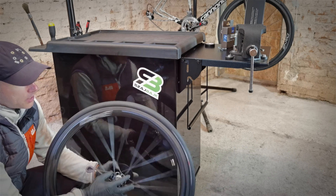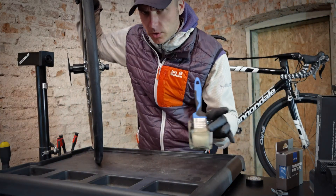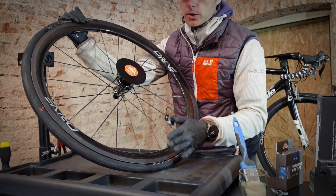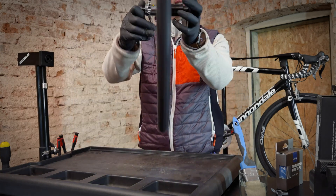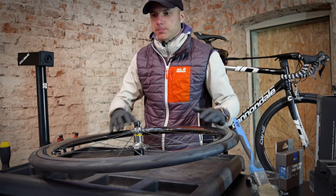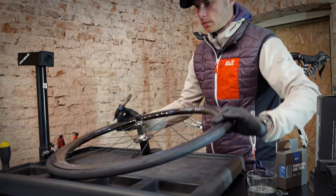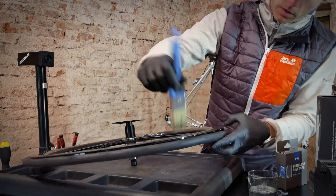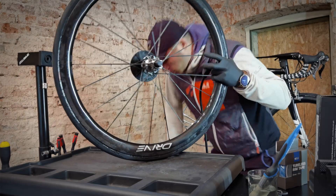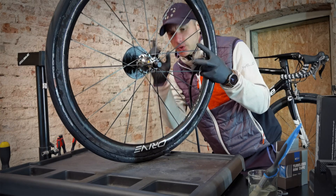It wouldn't be that easy with the mountain tire, which is much wider — here it's easier to seal. Now we can do it properly. You're going to ask me: Danny, why do you use water since your tire has already been sealed? I want to have as little friction between the bead of the tire and the rim as possible, because I don't want my tire out of true. So this is not for sealing purpose — it's for installing and truing purpose. I need to seal the tire once again because I just wanted to show you I can do it without the water.